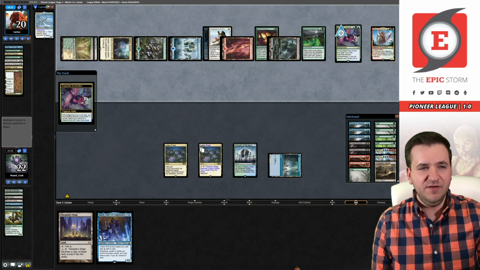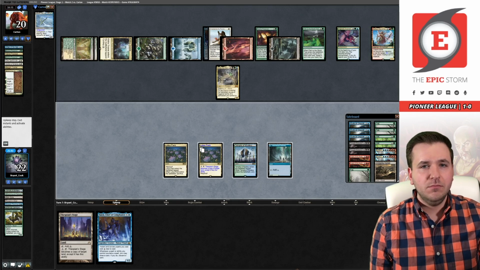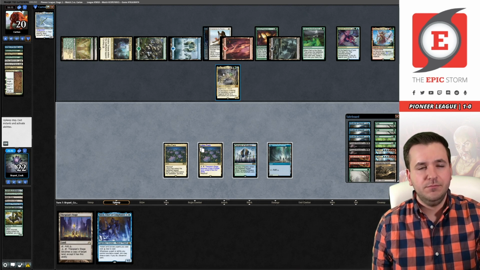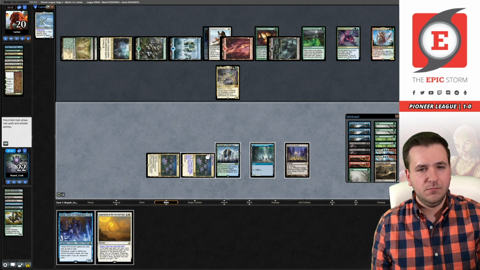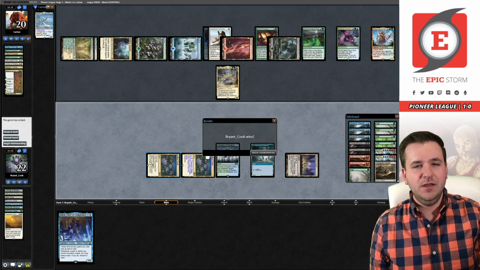So now they can get a 5-drop. Alright, so I just won the game. Nice main deck Archon of Emeria. I hope you enjoyed that.